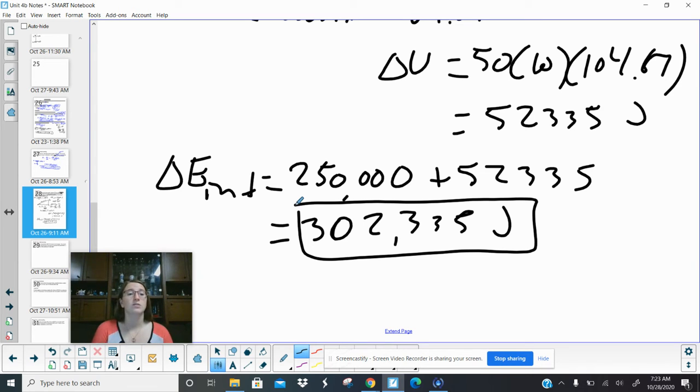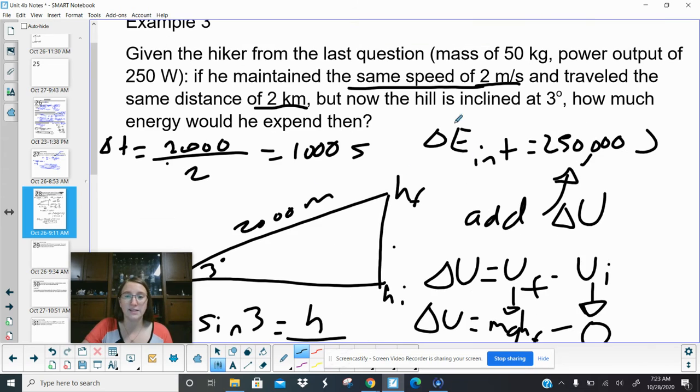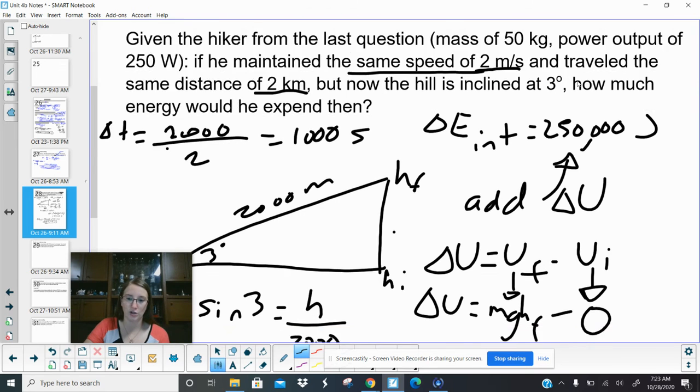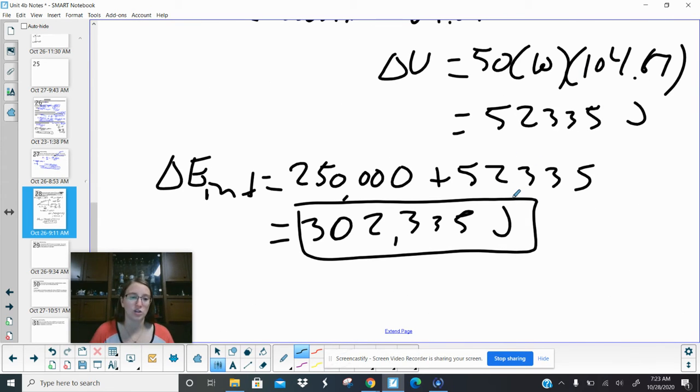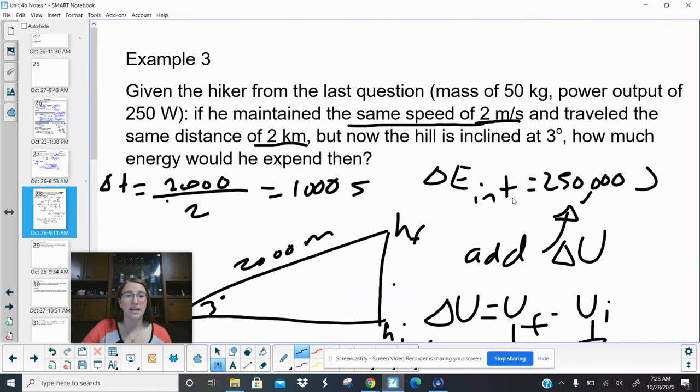What you're going to do is solve the problem as if it was a flat surface, just traveling at a constant speed. So we're not concerning ourselves even with the speed at all. And then we want to find the additional energy we would need in order to overcome that change in either height or speed. So just as a hint here, in this question, once more, because he maintained the same speed, but the height changed, we only added on the additional potential energy. Say, for example, that the height changed as well as he wanted to increase his speed. We would need to add that change in kinetic energy as well.